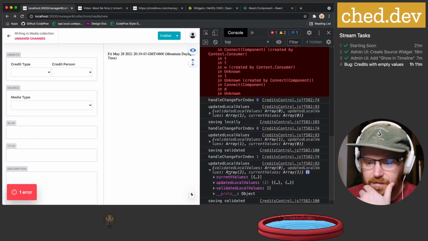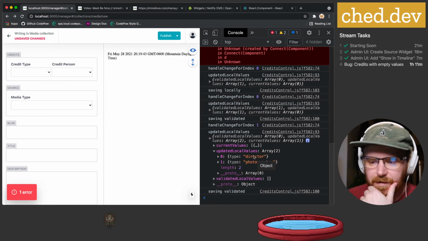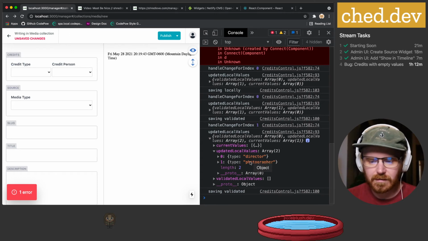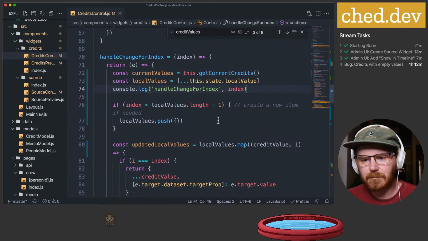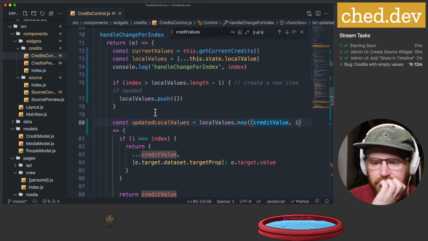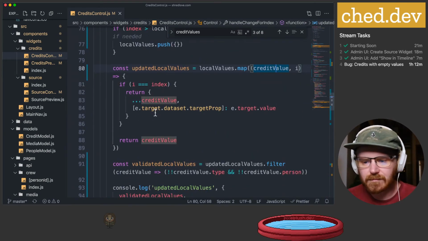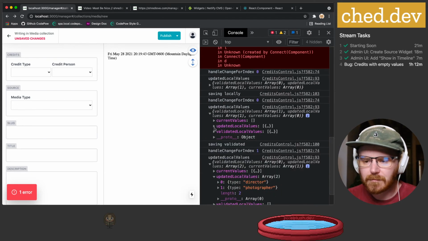And I didn't, because this is, it's updating both of them, which is weird. Handle change for index 1.